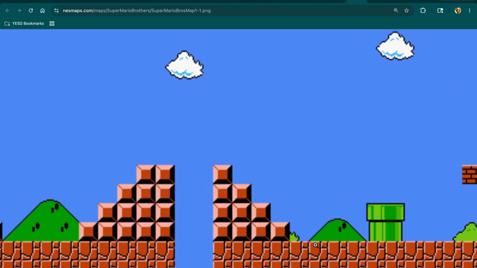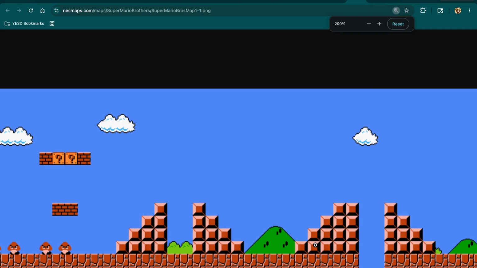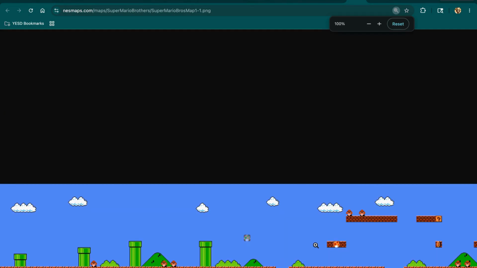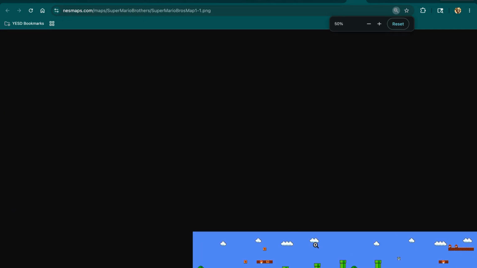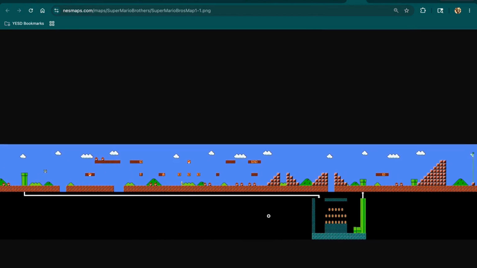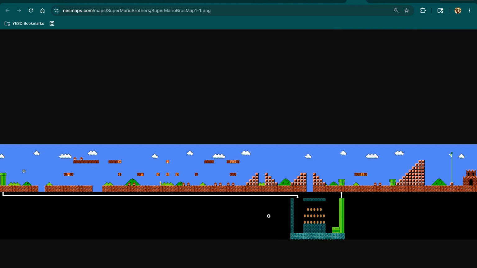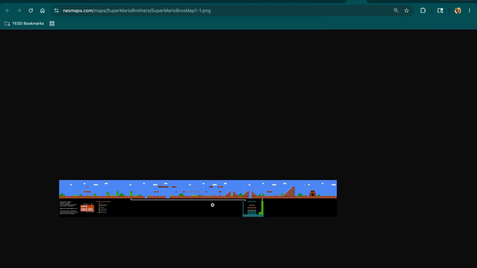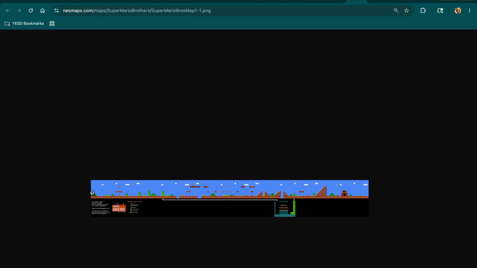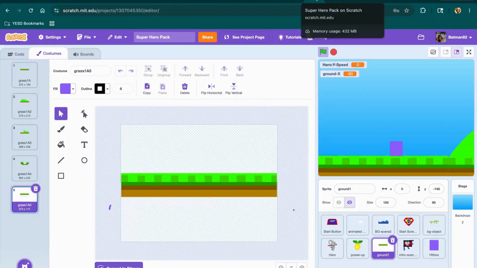But what may come as a surprise to you is that Mario isn't really traveling in this world. It's actually one giant long picture stretched out over a background, and your character is standing still while the background is scrolling to the left or right. This is how we will also make our maps and our levels for our game. Now that you've seen it, you can kind of envision how your level map will look.